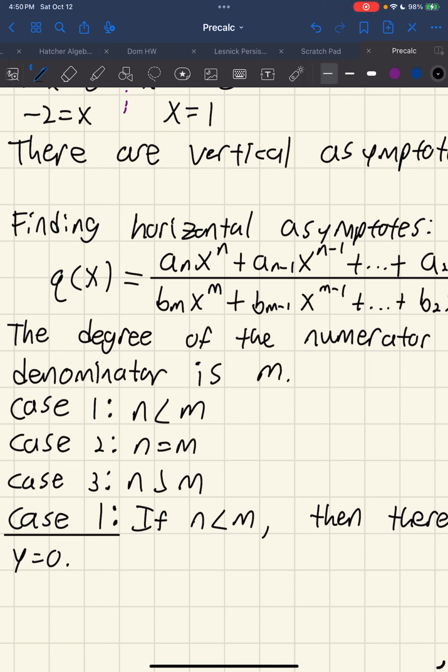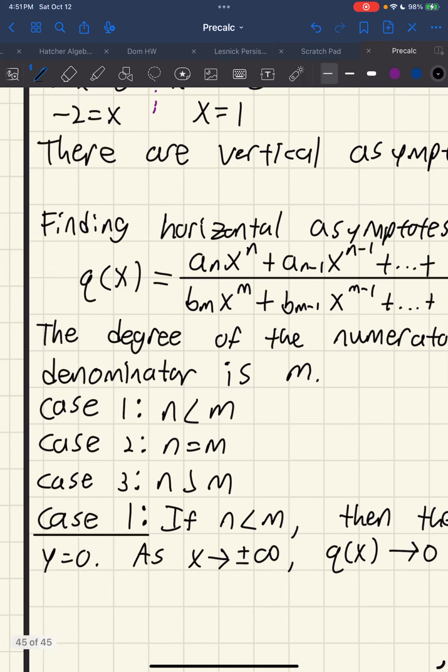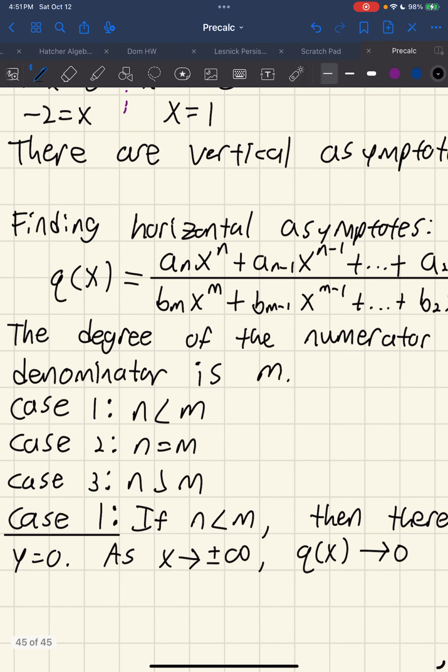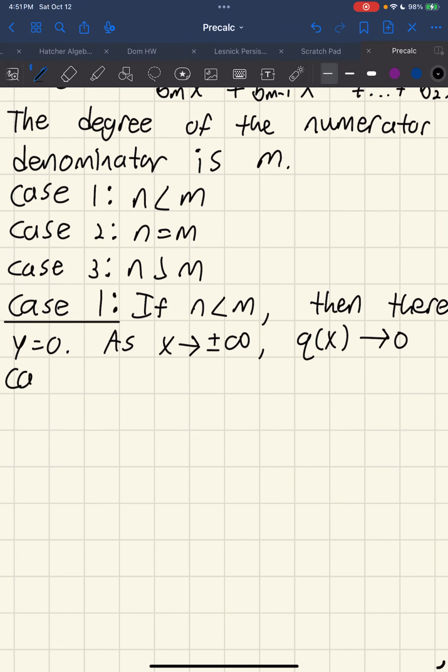So, in the language we've been discussing, as x goes to infinity, or negative infinity, I'll just write that shorthanded. As x goes to plus or minus infinity, doesn't matter. Either way, our function q of x goes to 0. No matter what, as long as n is less than m, the asymptote's at 0, always. This could be 5, this could be 10 million. It could be 1, could be 2, anything. And I'll go over an example why that's the case.